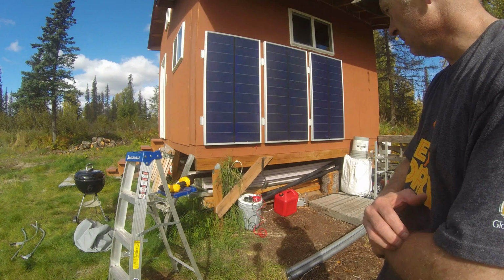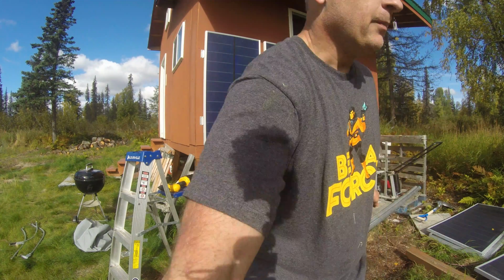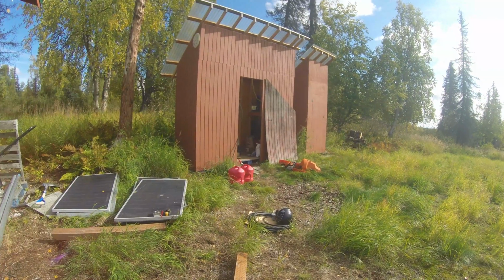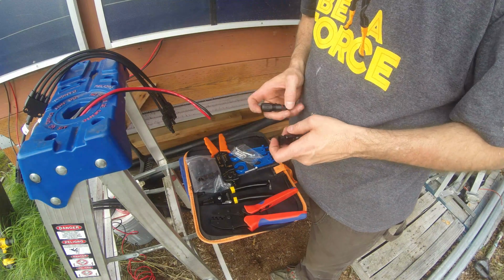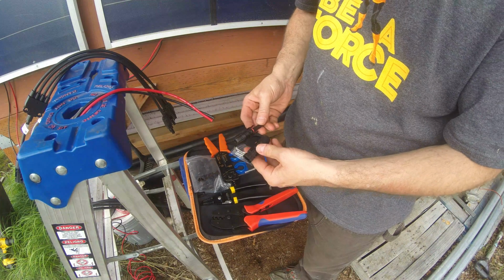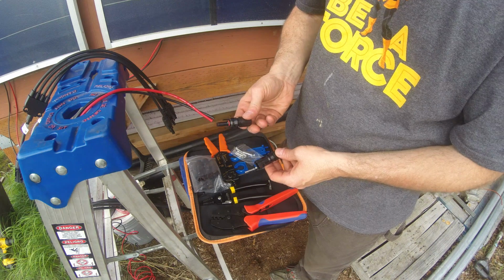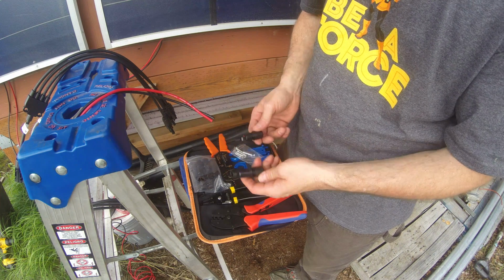Now I'm going to connect them together and run the wire over to the power shed, which is just right there, and then get it hooked up. I'm going to go ahead and put the ends on my wires. I have them right here. There's 2 types of connectors, as you can see here. This one is always the positive or the red one, and this one's always the negative or the black wire.